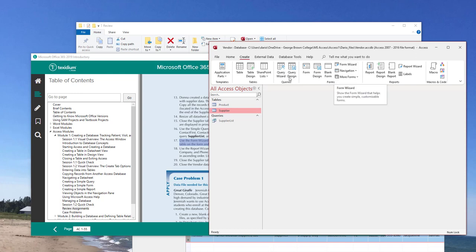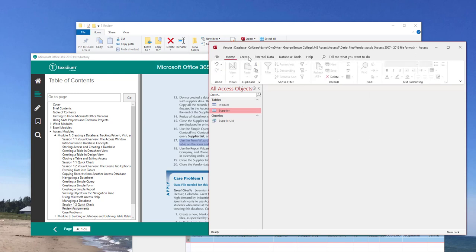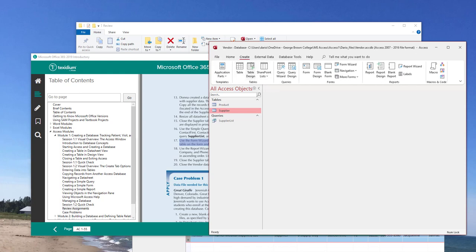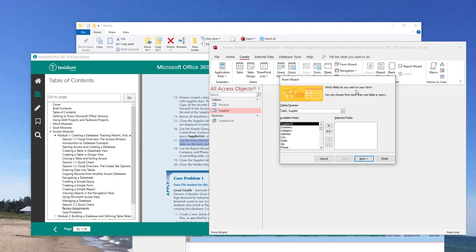Okay, so I'll just click. Where is that? It's under the Create menu, and then in the Forms group, which is somewhat similar to what we had in MS Project. I don't know if you remember. We had the menu, and then we have the groups, right? Now you have to click on Form Wizard, right?